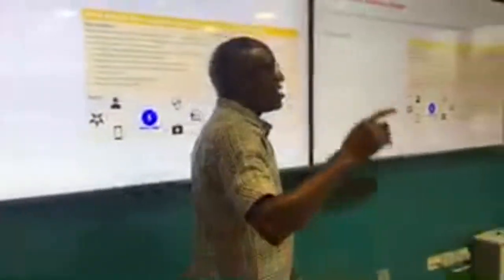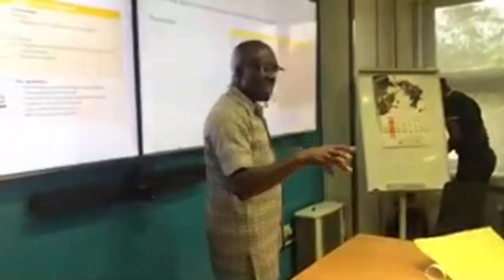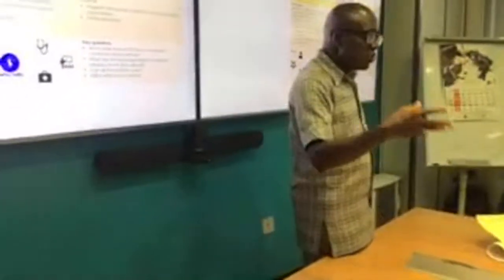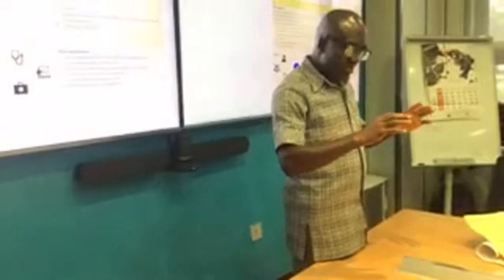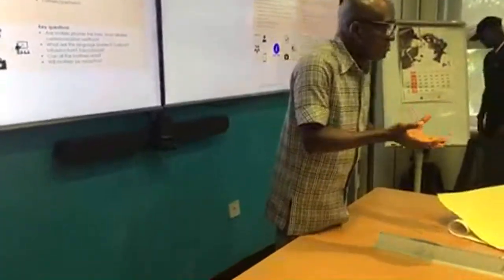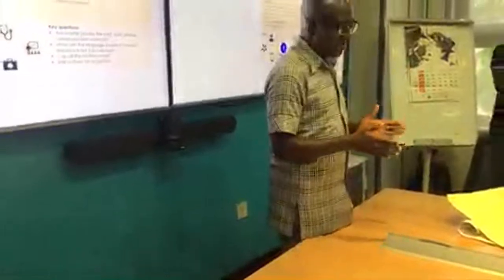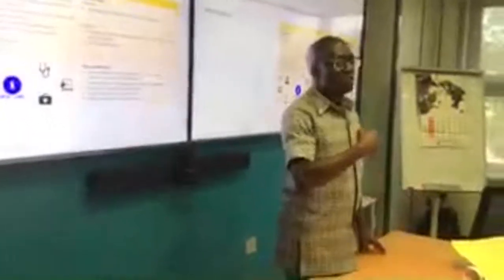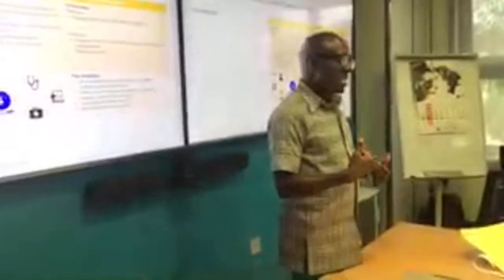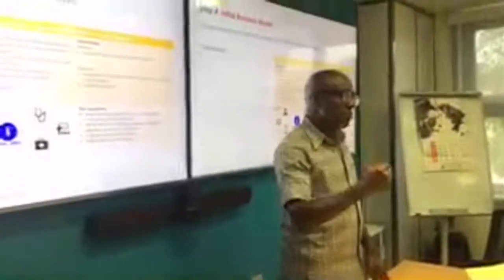Remember that one thing we want to do differently after this week is that you should be able to express your business in a way that people can look at it and understand what you're talking about. That's one thing we should take away from this week. Before now, you may have been in business, and sometimes people ask you what you do, and you may just talk. But imagine if you want somebody to fund your business. How do you explain to the person when you cannot meet the person one-on-one, for example? So that's what this whole thing is all about.